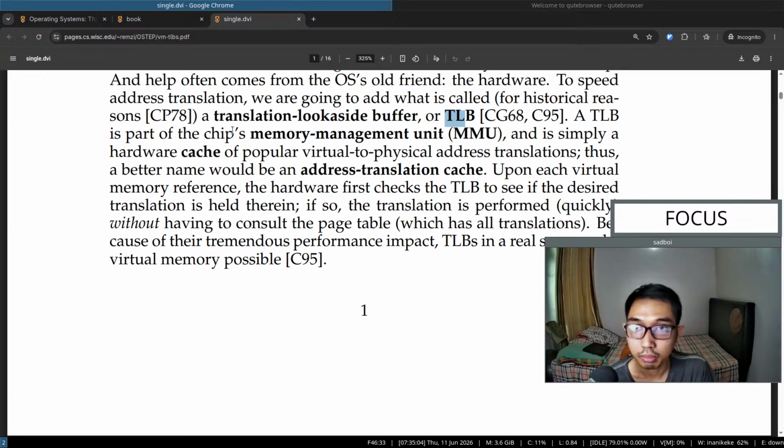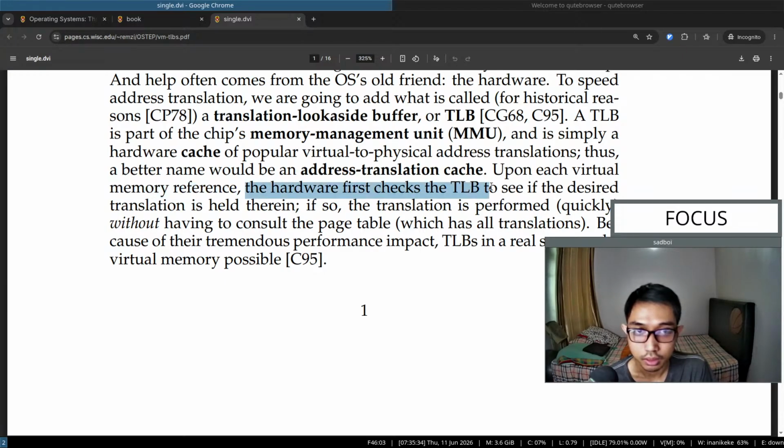A TLB is part of the chip's memory management unit and is simply a hardware cache of popular virtual-to-physical address translations. Thus, a better name would be an address-translation cache.